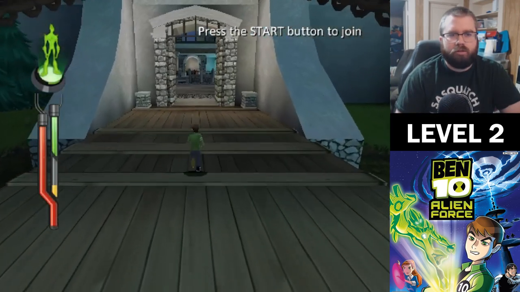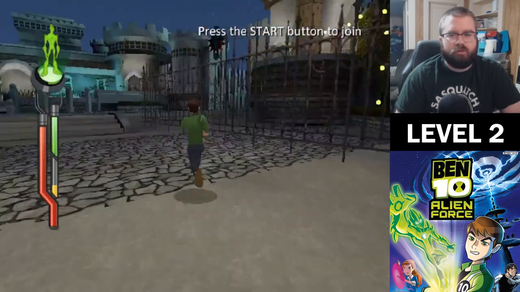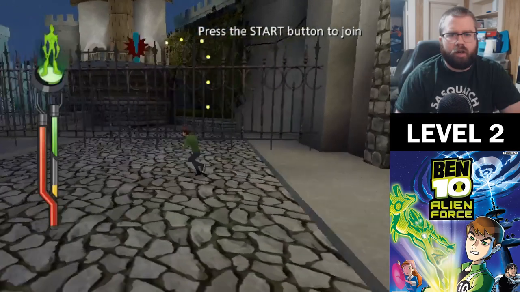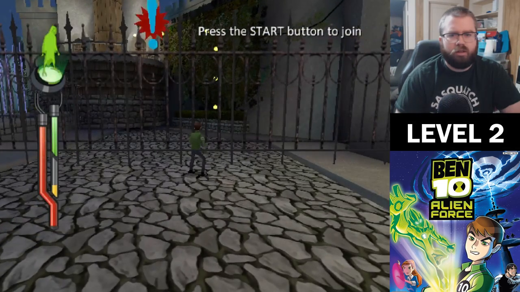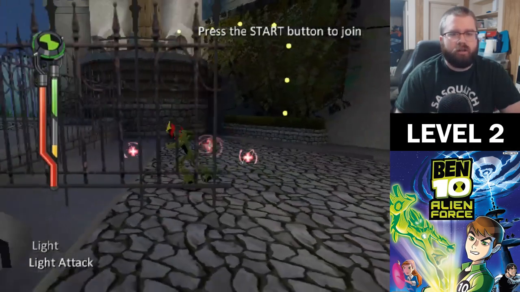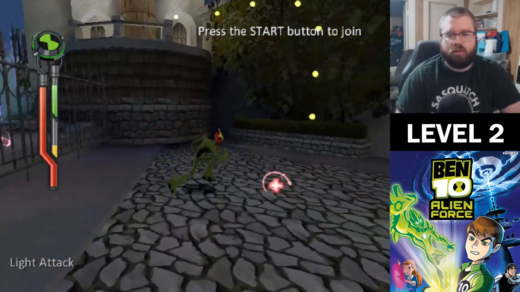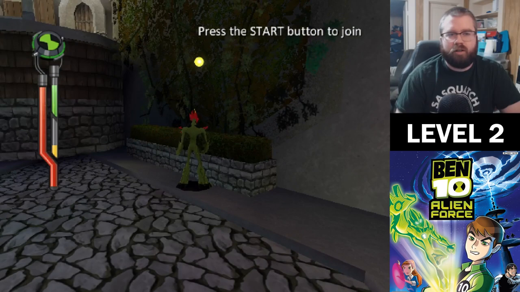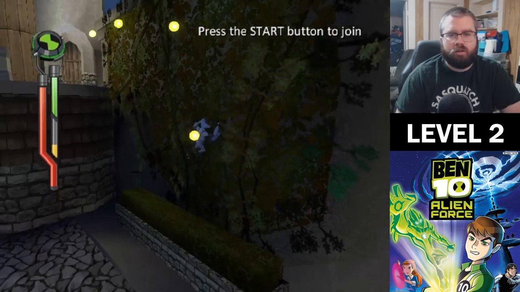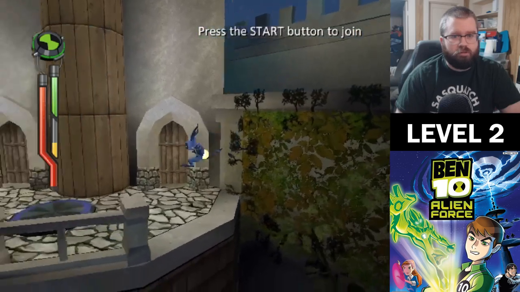Time for some Ben. I'm gonna slowly trudge in. Every object? Oh, I see. Okay. Every object. Oh, that spider monkey. I am gonna go ape on you. It's inappropriate.